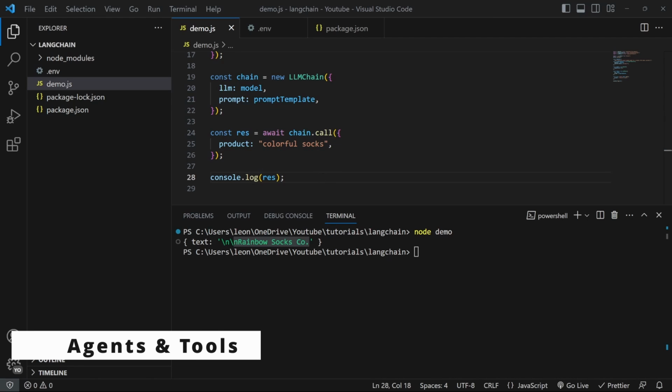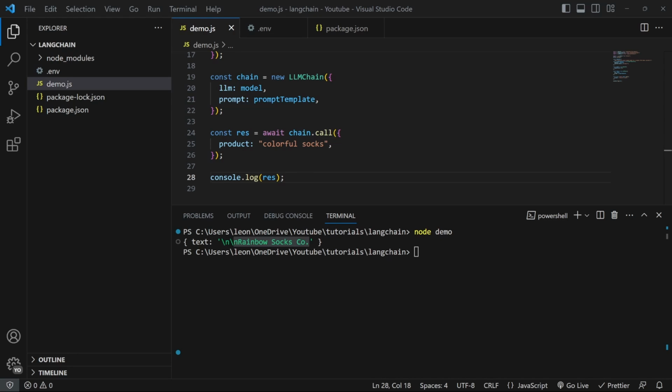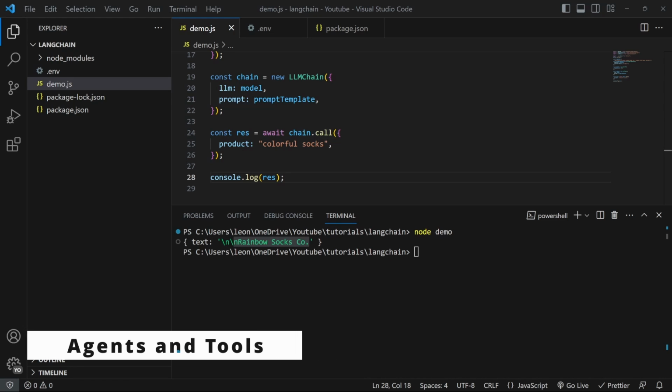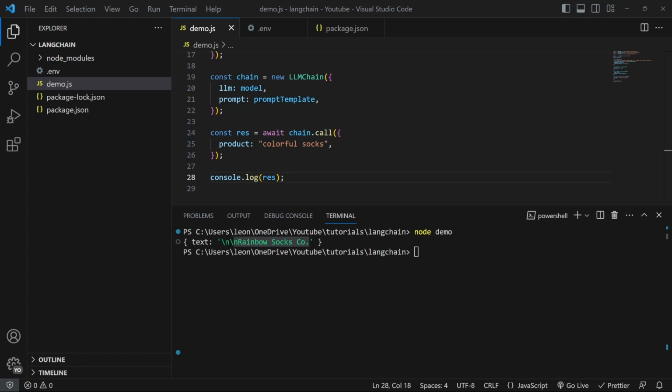So let's start talking about the real reason you're here. Langchain adds some advanced functionality to our models by introducing the concept of agents and tools. So let's first talk about agents. Langchain uses agents to use our LLMs to determine which action it needs to take next. This action can be to use a tool to fetch information or to interact with its environment, like writing files, etc. Or it can take the output from one LLM and then pass that to another LLM for further processing.